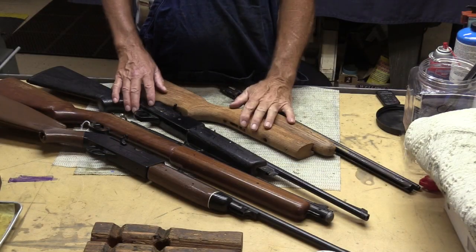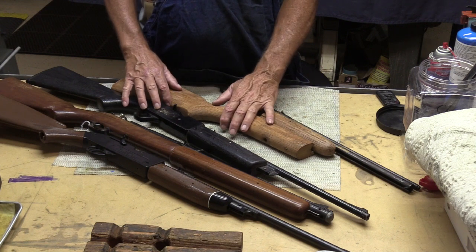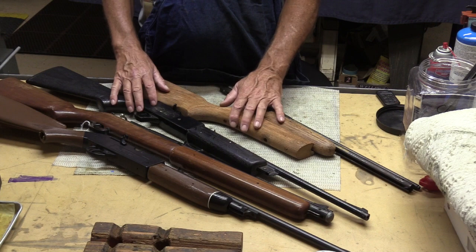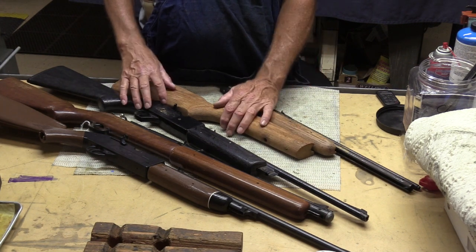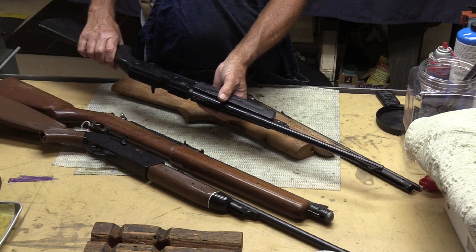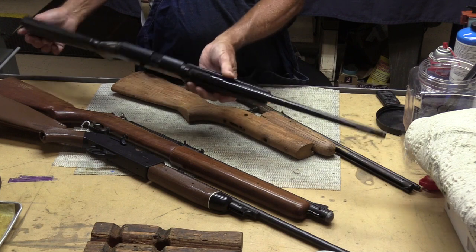While we're on the subject — I'm not a hoarder. Well, I am a hoarder; I'm ashamed of myself, but I really try to be in divest mode. I picked these four guns up from another fellow whose father had died, and he didn't know what to do with them, so he sold them to me. This one is the Daisy Powerline 856 — it's in good shape and it pumps up, so nothing wrong with it, just not really my cup of tea.